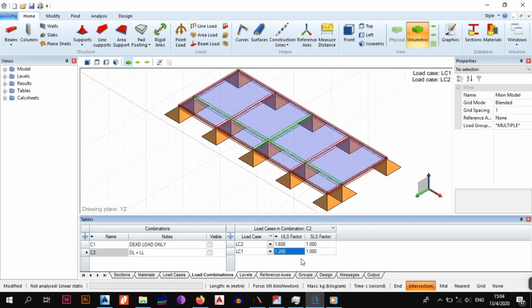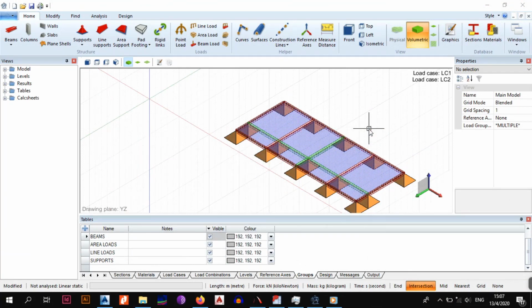So please take care, these abbreviations can be confusing at times, so remember which one you code dead load and which one you code live load. Load case 1, by default, I like to call the dead load, and load case 2 the live load. Once you have done this, the next thing is to put the loads onto your slab graphically, as you have managed to put in your load cases and combinations. So let's do that.